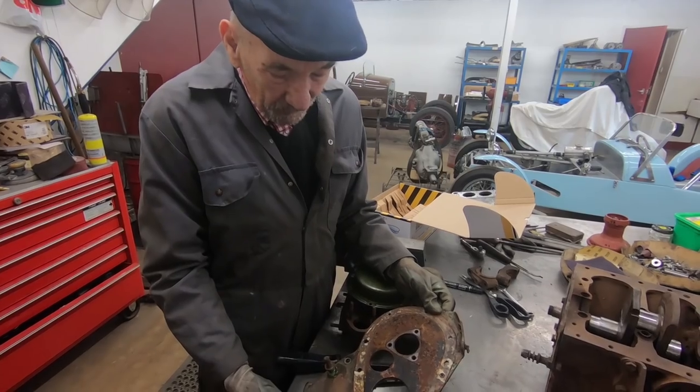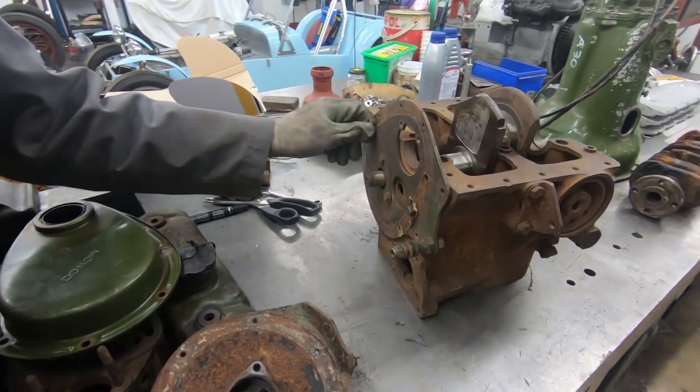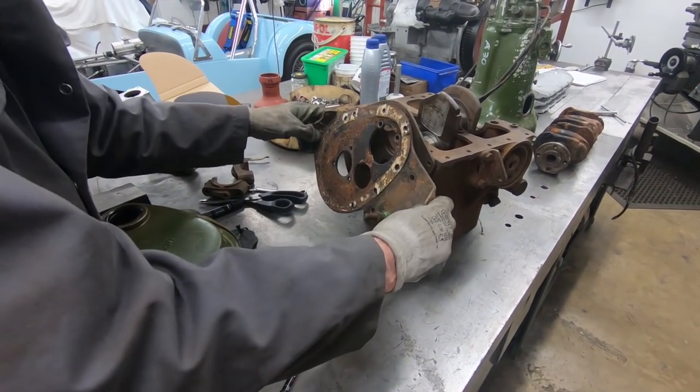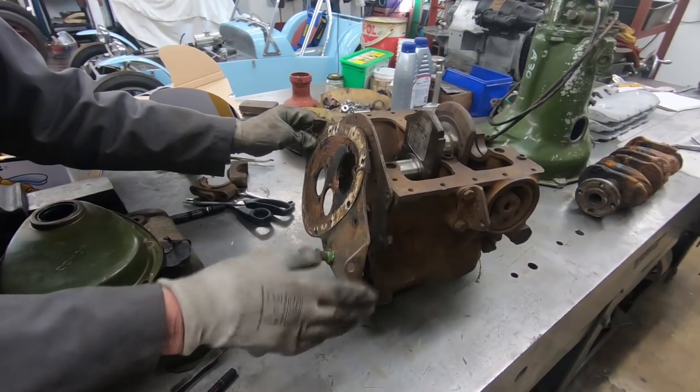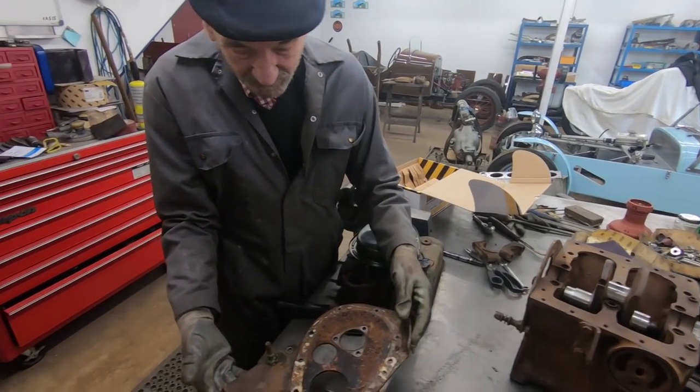This is an A35 cover, and that one is a mini cover. So obviously we're going to take that off and put that on there, so that when we finish the engine, we'll be able to put it in the A35. So that's a very useful bit.